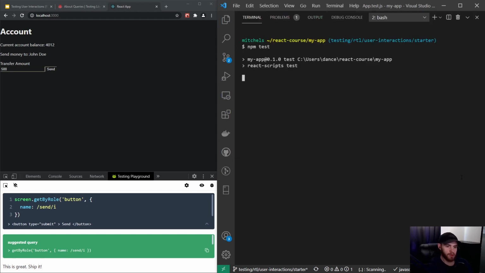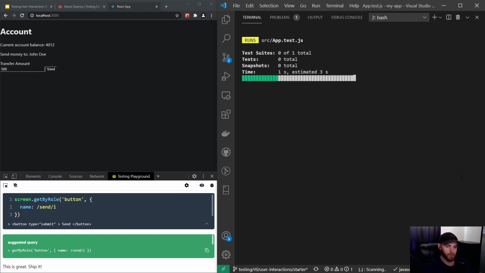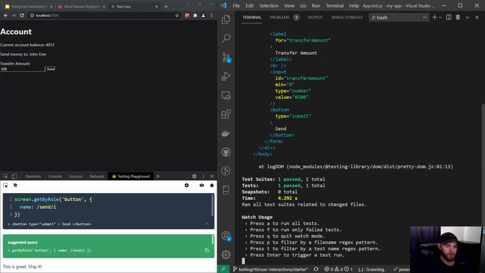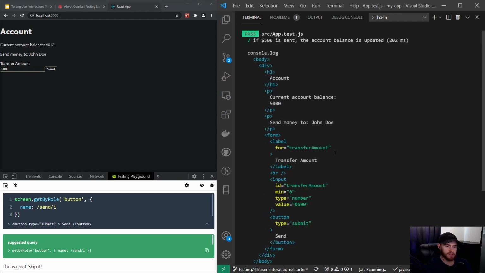And this will then run our tests, or test, because we only have one now. You will see that the test is passed, and that's because we have not made an assertion yet, so nothing could have gone wrong, so to speak. And you'll see right here we got a console log. So this is essentially showing the current content on the page, right?